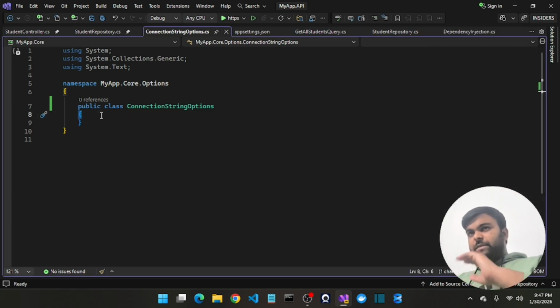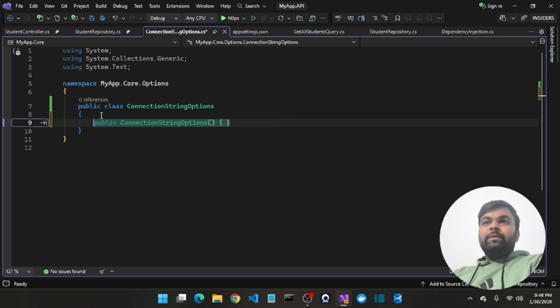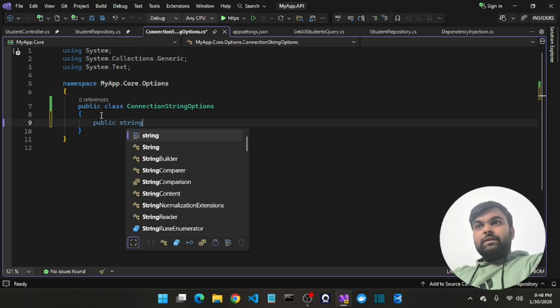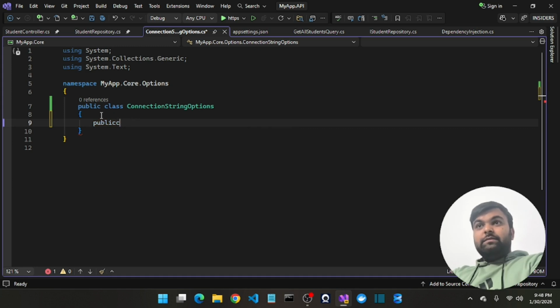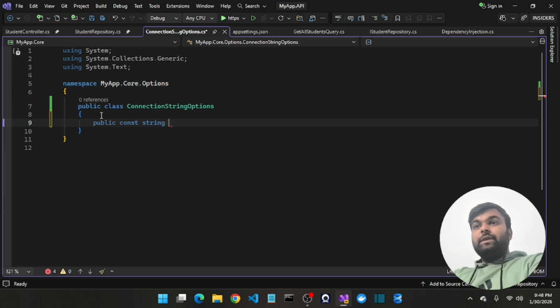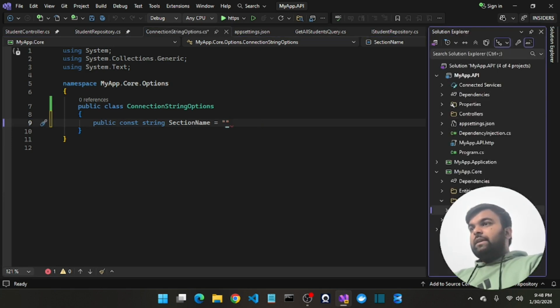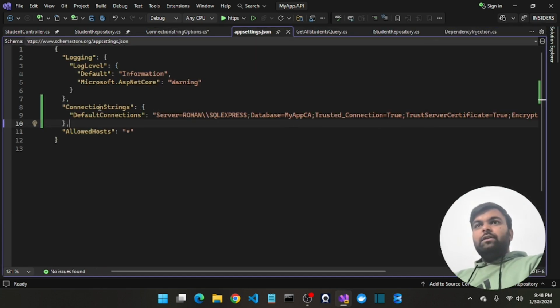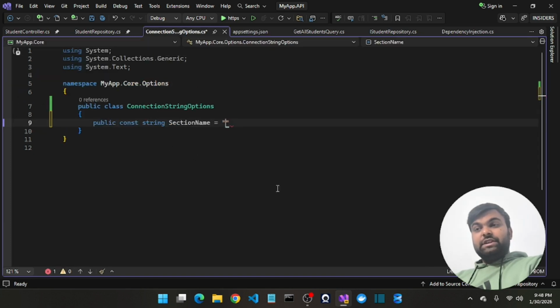Thereafter, first we will create a constant: public const string, I will name it SectionName. The section name I want to define is ConnectionStringSection.